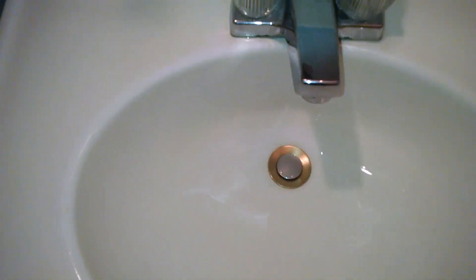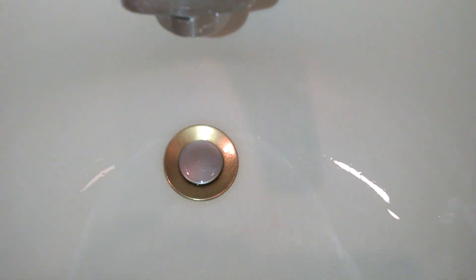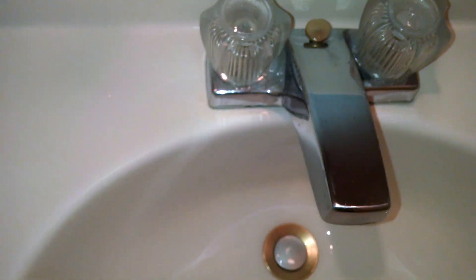Okay guys, here is the end result. It is still wet because I wanted to show you how it looks without drying or buffing it. The faucet is actually drying really well — I don't think it's going to dry with any water marks, and I don't even think I'm going to have to buff it. I did get the drain clean. It took off every bit of muck that was on my sink, the faucets look good, and yeah, I'm really happy with it.